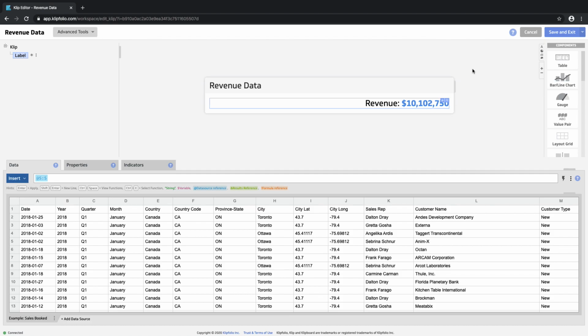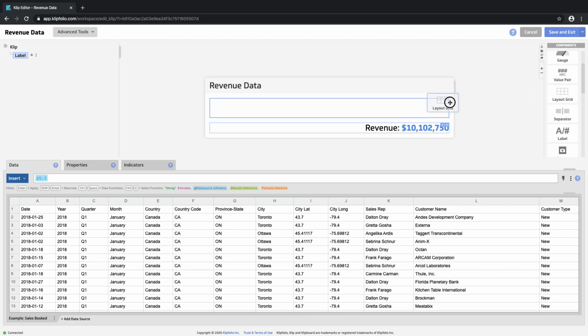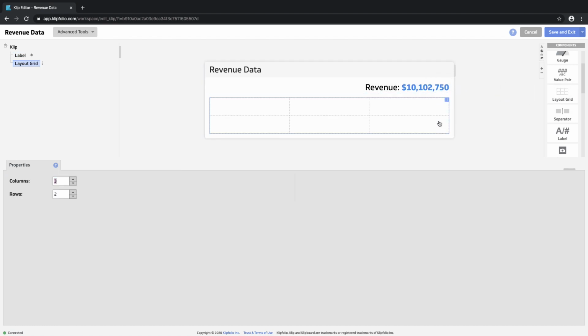The first time around, we simply chose a label component and added that to our clip. We're going to introduce a few new elements today. The first one is called a layout grid. So I'm going to take that and drag it into the middle. A layout grid gives you a number of rows and columns that you can use to design and lay out your clip exactly as it exists on your napkin drawing, and again, to showcase the data to the users in the best possible way.